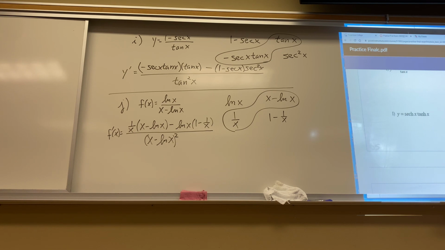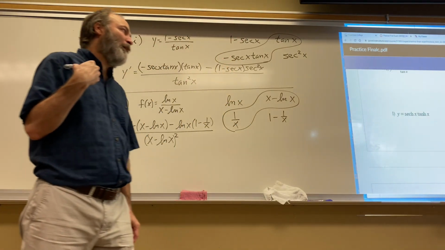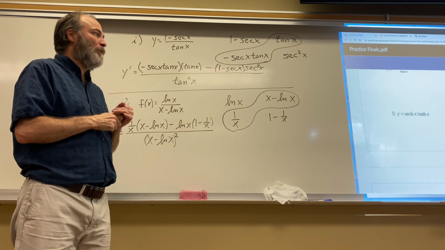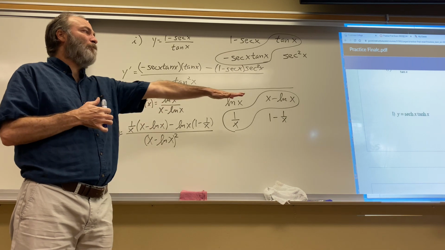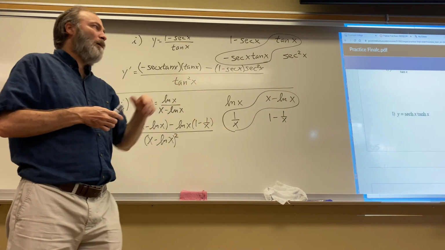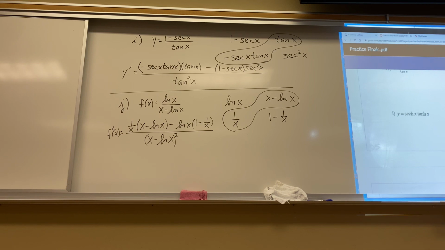L here, this is the h that's in this secant and tangent here, that's referring to hyperbolic trig functions. We didn't talk about those in 311. I skipped over them this semester because we were running out of time. We were behind schedule. It's just another type of function, and it's not even really a new type of function. When that h is in there, the hyperbolic cosine is just defined to be this function. It's just that this function shows up often enough in applications that they decided to give it a name.